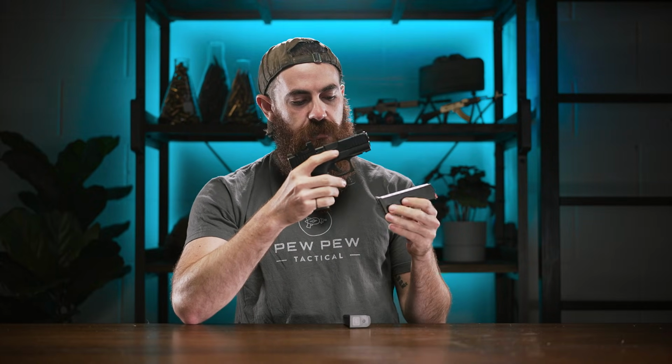And yes, obviously aftermarket magazines now exist for both platforms, but it's probably worth mentioning that if you put a extended mag in a gun primarily meant to be a concealable platform, it's obviously going to change the overall profile of the gun, which in turn is going to affect just how concealable it is. And who knows, maybe I'm wrong, maybe there are plenty of folks out there with G43s who are completely content carrying the 50-round G43 drum mags.